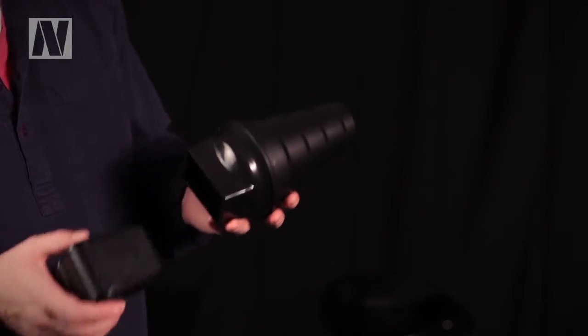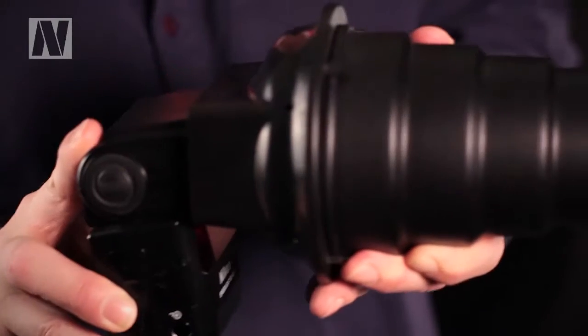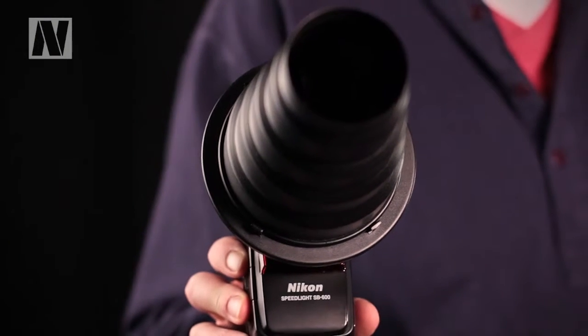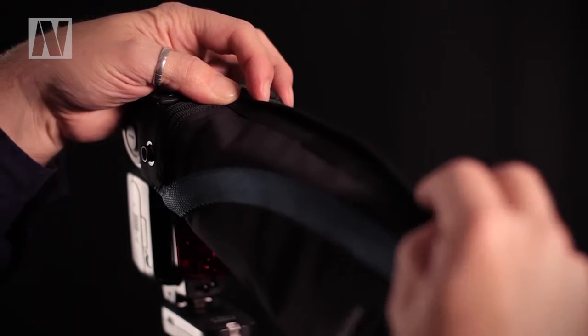Commercially made snoots are available. This one is from the Interfit Strobe range, is made out of metal and fits to the front of your flash gun using a push-on adapter. A more portable alternative is the Flash Bender from Rogue. Made of reinforced nylon, this wraps around your flash and is held in place with a built-in Velcro strap.